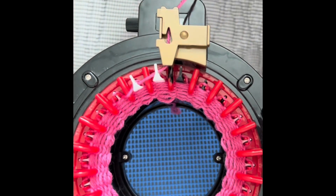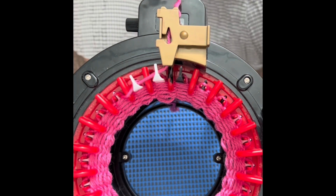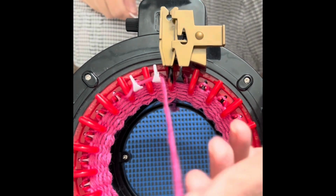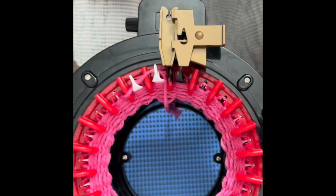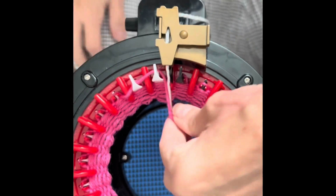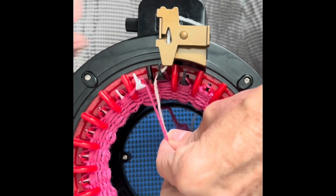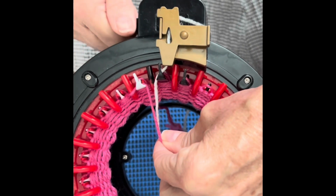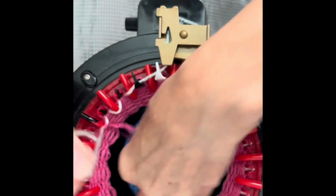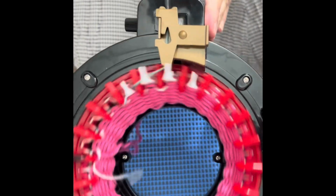So I'm going to then cut that waste yarn. I'm going to get my working yarn. I'm going to open that latch. I'm going to put that waste yarn end between the last white, the first black. Go ahead and take my working yarn, put it in there as well. Hold those 2 yarn tails. Oops, I got to change my counter to 0. And then I'm going to knit 85 rows, okay? Just straight knit 85 rows.